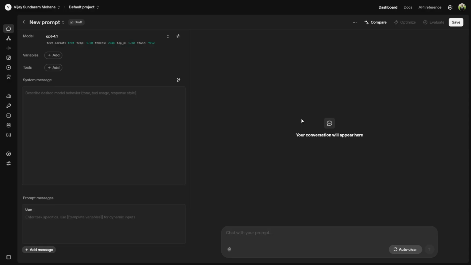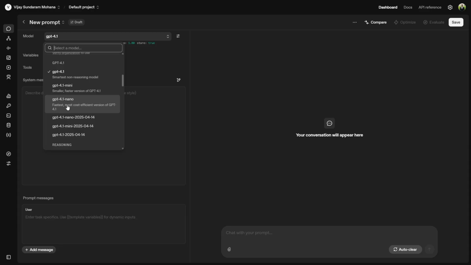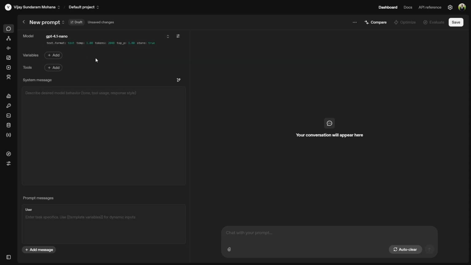So I'm using OpenAI's Playground. This is similar to ChatGPT, but you have greater control over the kind of models you can use. I think I'll just go with a cheaper and faster model. You also have system prompts and that can be added here. Let's not go over any of this for the time being. What we'll do is we'll just focus on writing the prompts, right?